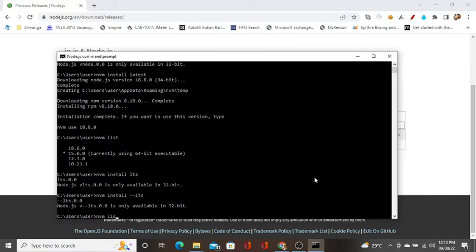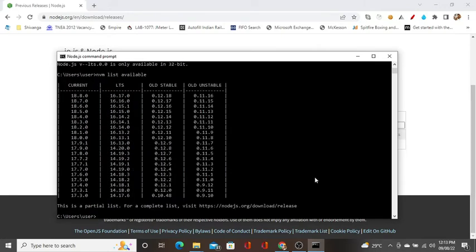npm list available. You can see the available LTS versions, the current version, and the old stable and old unstable versions. From this LTS list, I'm going to install the 16.16.0 version.